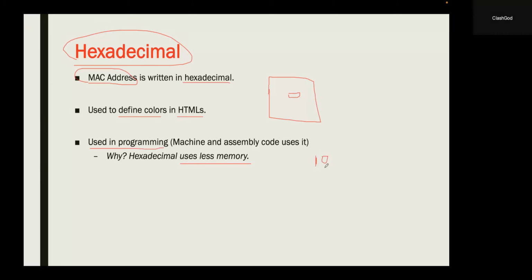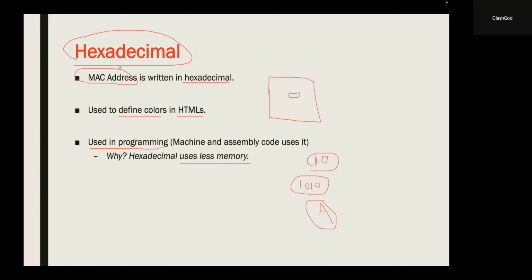If I want to present 10 using binary numbers, it will take a very large number. It'll take 1010 to present 10 in binary. But for hexadecimal, it'll only take A. So a number in hexadecimal may only take one digit, while it may take 2 digits in denary or decimal, and it may take 4 digits in binary. So using hexadecimal numbers to present numbers in programming takes a lot fewer digits and therefore a lot less memory.